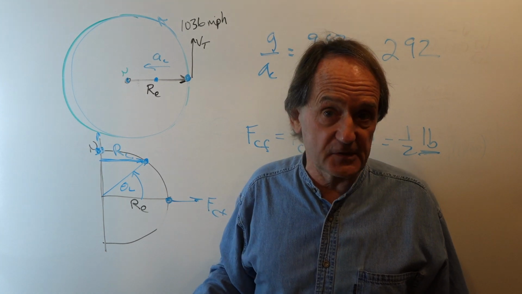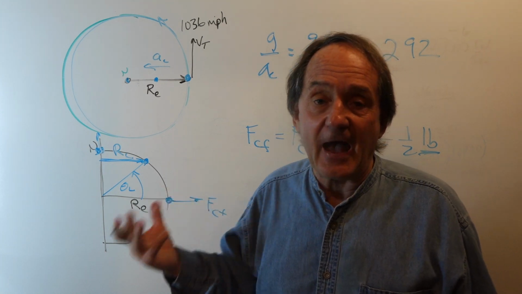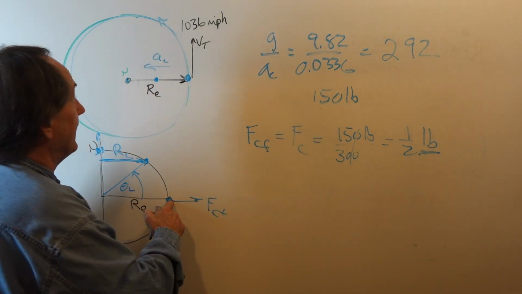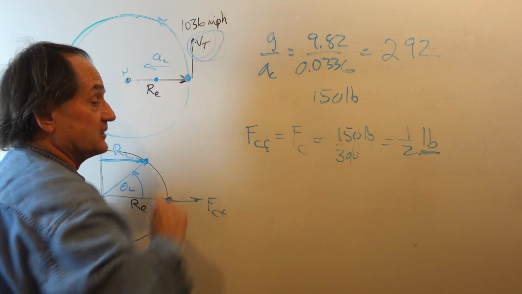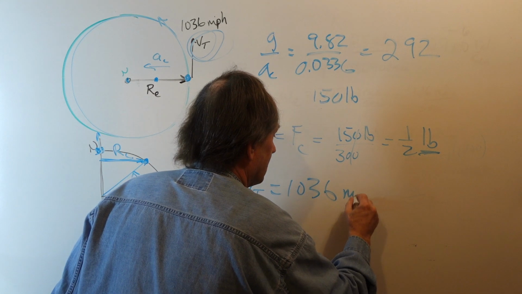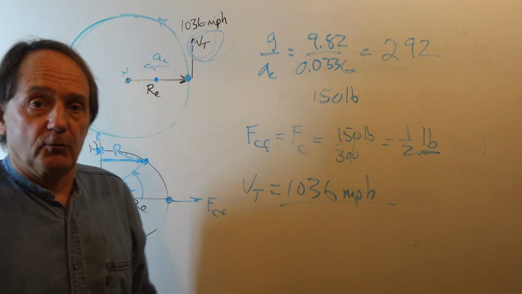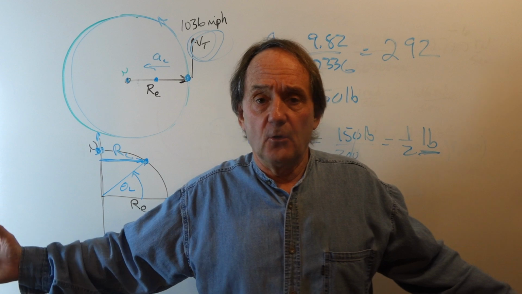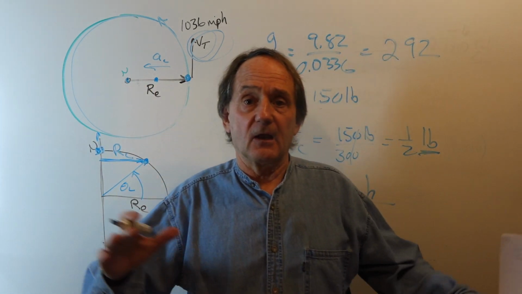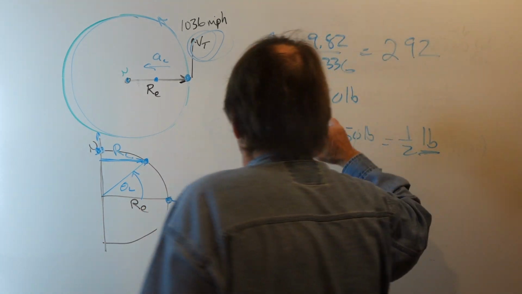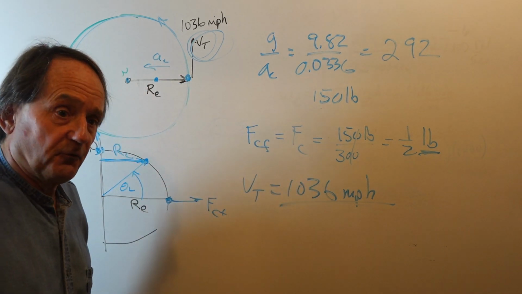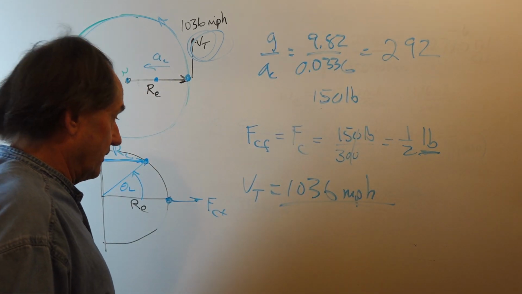That's why you don't feel the Earth spinning. There's hardly any force acting on you to tend to throw you off the Earth, even though at the equator the tangential velocity is 1,036 miles per hour. And the reason for that is the size of the Earth. The fact that the radius of the Earth is 6,371 kilometers gives rise to the fact that you have very little centrifugal force trying to throw you off the Earth.